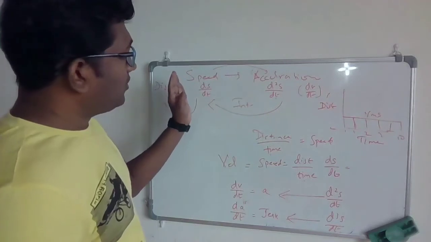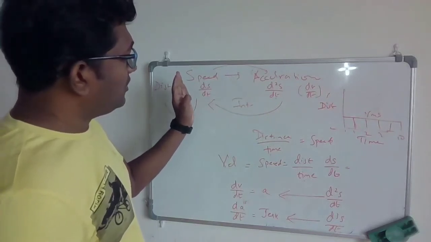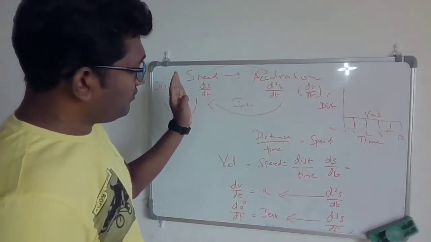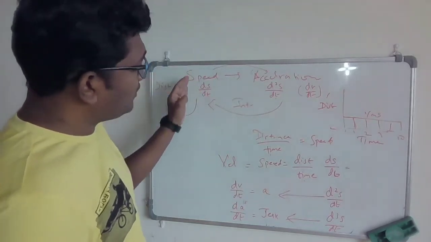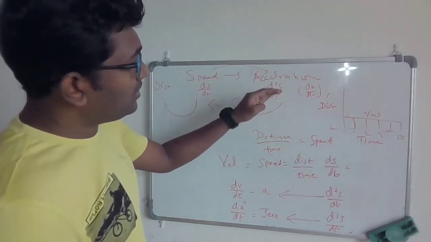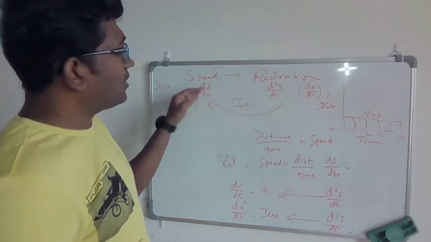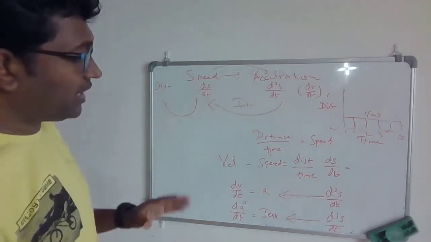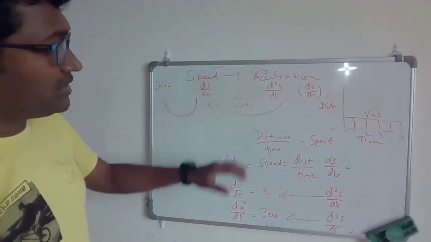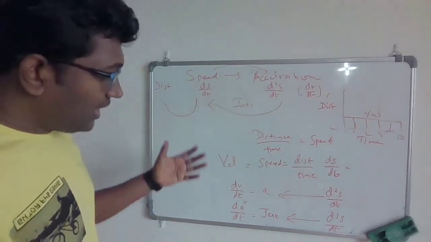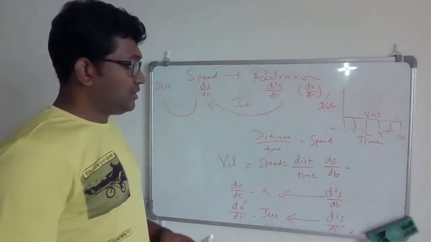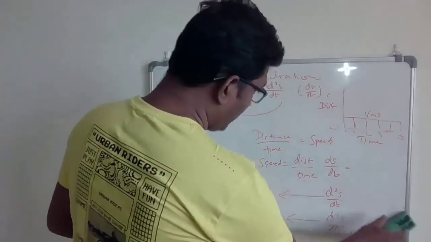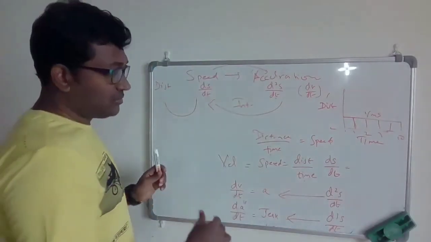You can go from a variable, differentiate it, you get its value, and if you integrate it, you can go back and get the value you started with. Okay, that's what you mean by the relationship between integration and differentiation. So where is all this used in data science? This is for you to understand how integration works.